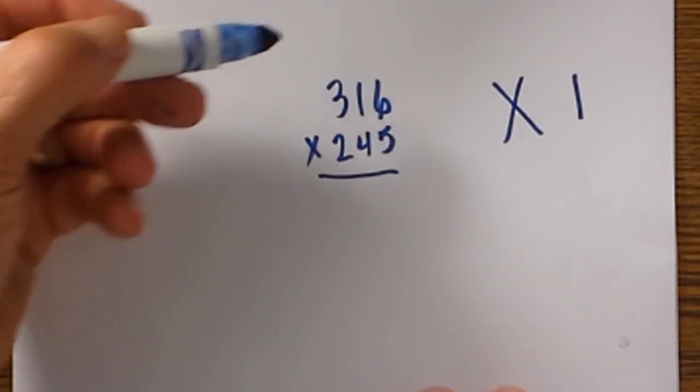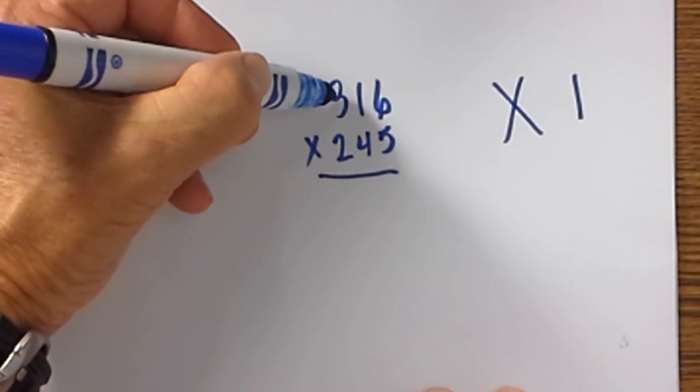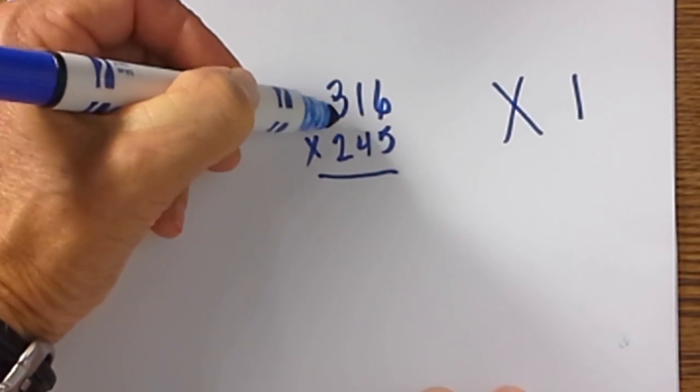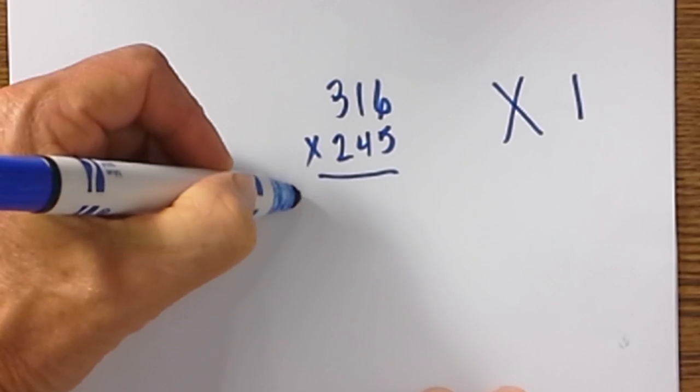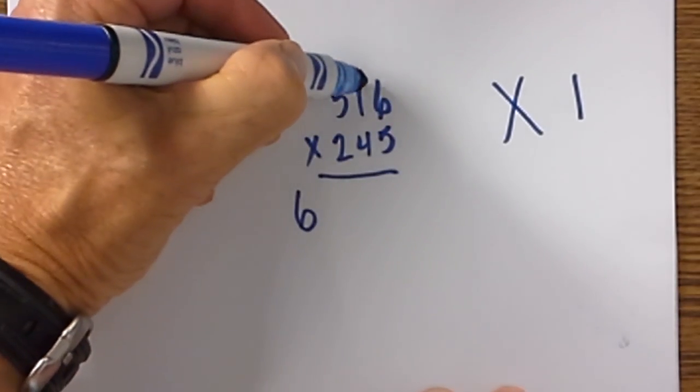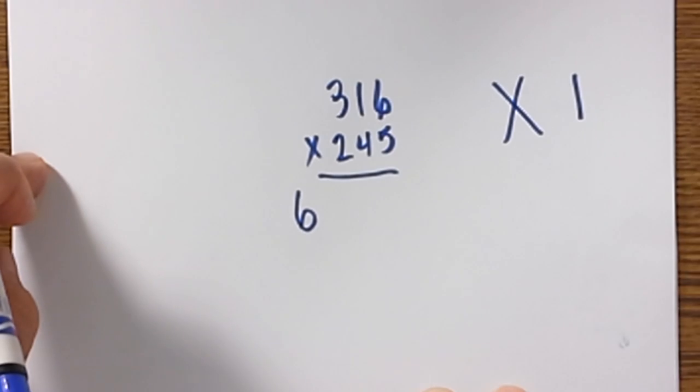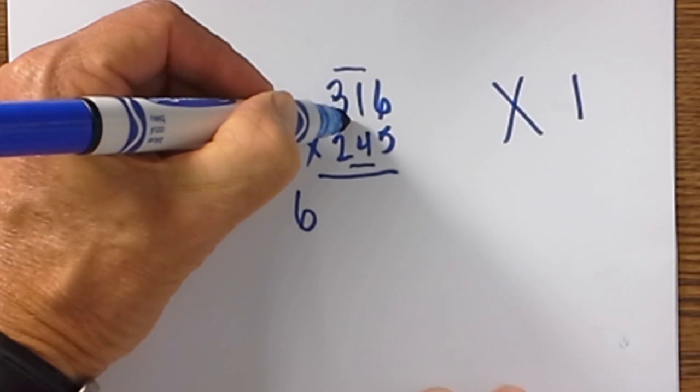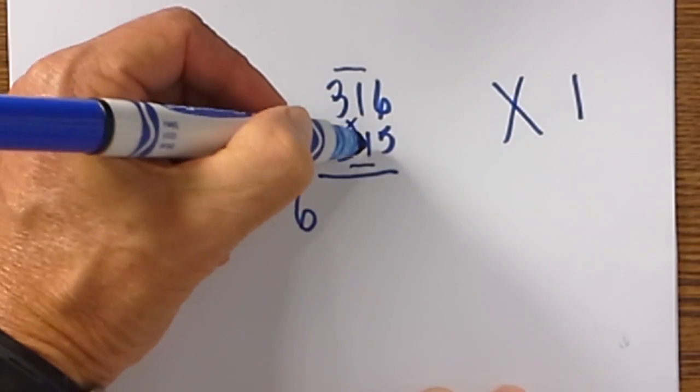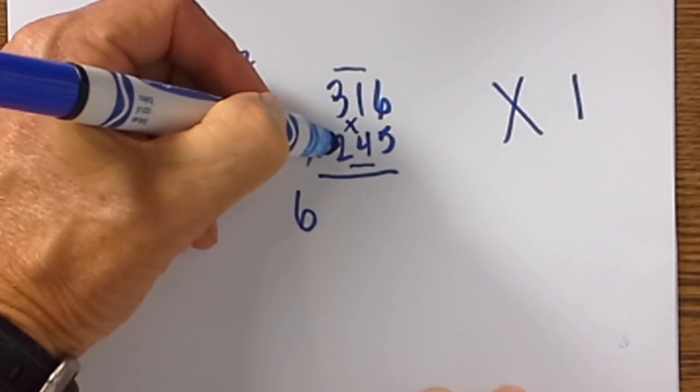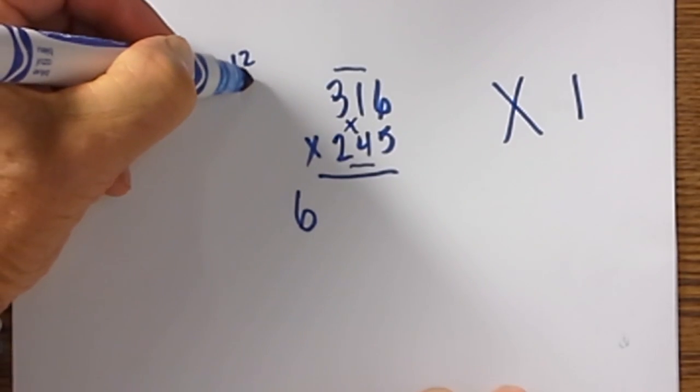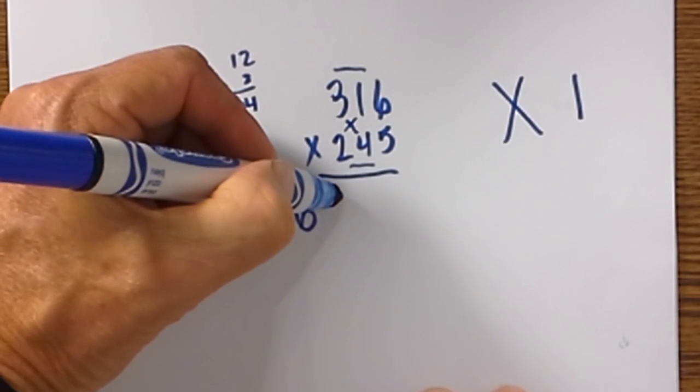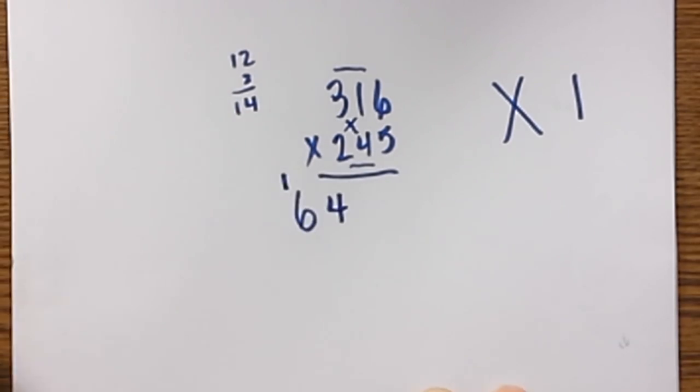So let's get started. First thing you do is start at the far left with the first two digits, and since there is not a cross available, you multiply these two together and that equals 6. What you are doing is creating small boxes as you move down and multiplying these numbers together. So let's move to the next two digits. There is a cross available, so you have 3 times 4 which is 12, and add that to 2 times 1 which is 2, so now that gives you 14. Instead of writing 14 down, you are going to carry the 1 over to here, so I will write a 1.